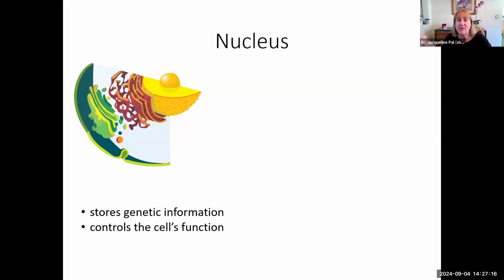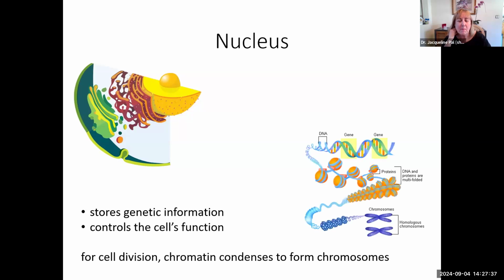Because of that, the nucleus has the function of controlling all of the functions of the cell. It tells the cell what to do and when to do it. It's like the boss of the cell. Now, if I ask you for the function of the nucleus, don't tell me it's the boss. Tell me it controls all the cellular functions.